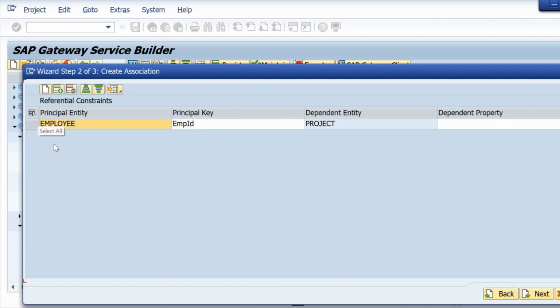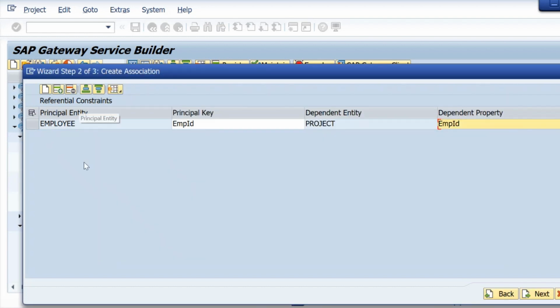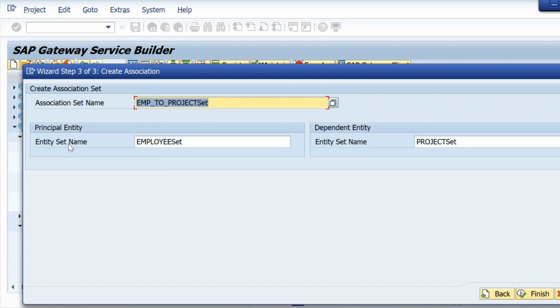Now here, my principal entity's principal key is employee ID, and the common key between both the tables is also employee ID. So in the dependent also, I will select the employee ID. This is the relation between these two tables. I will go for next. Principal entity and dependent entity, perfect. Finish.